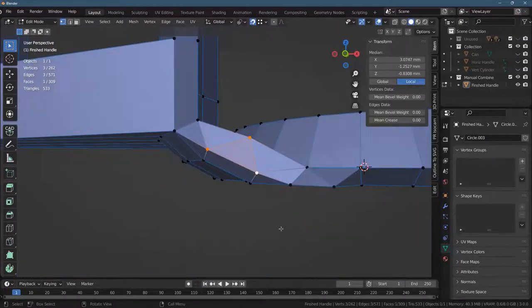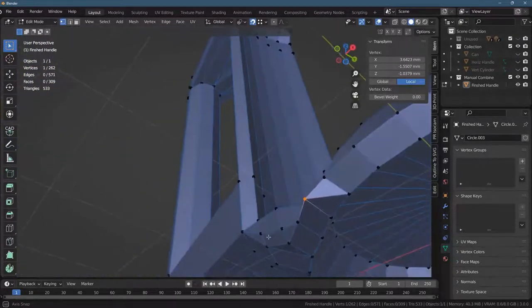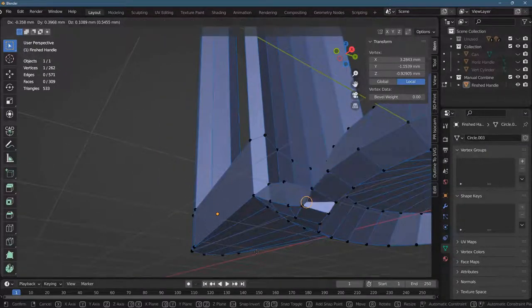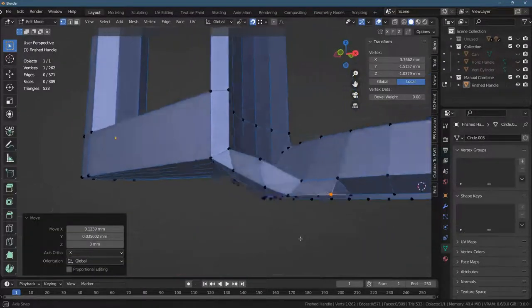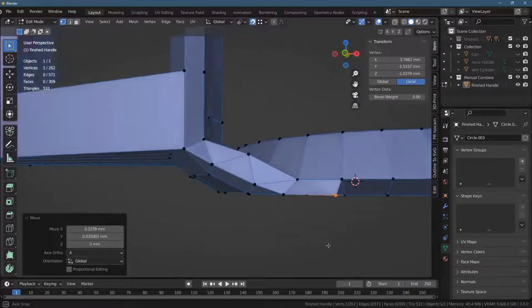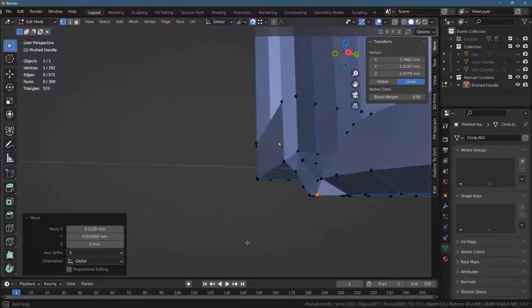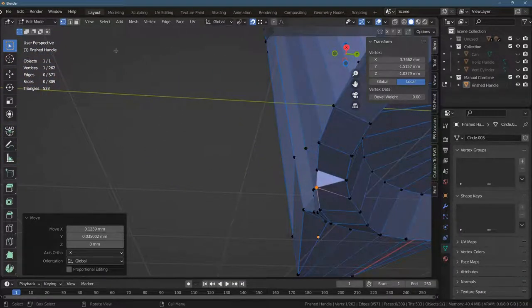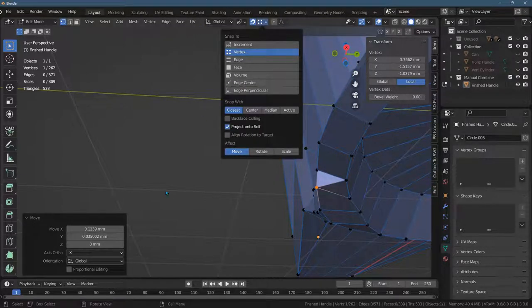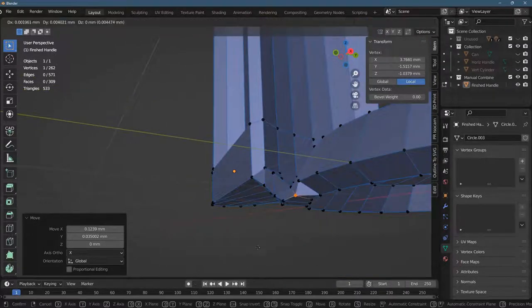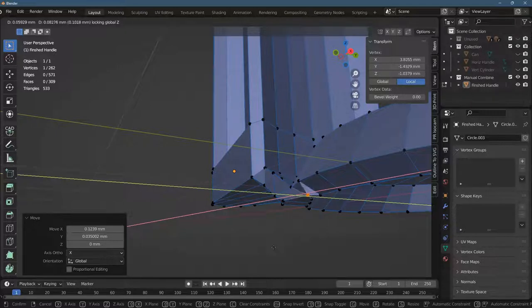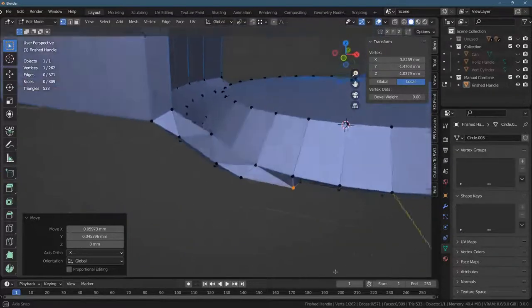Added some strength. I think that one's probably protruding out a little too much. So we'll grab it, shift Z, and oops, I have snapping on. Maybe even merge that into nothing. I think that's good enough. Maybe I'll vertex. Oh, that's what I want. There we go. So now snapping is off. So I'm going to grab shift Z so I don't move it down or up. I think that's pretty good.